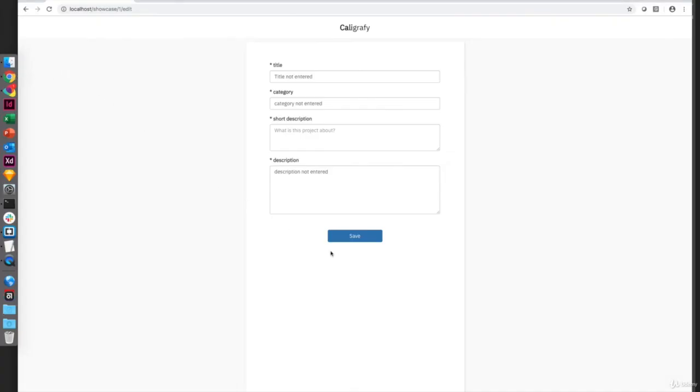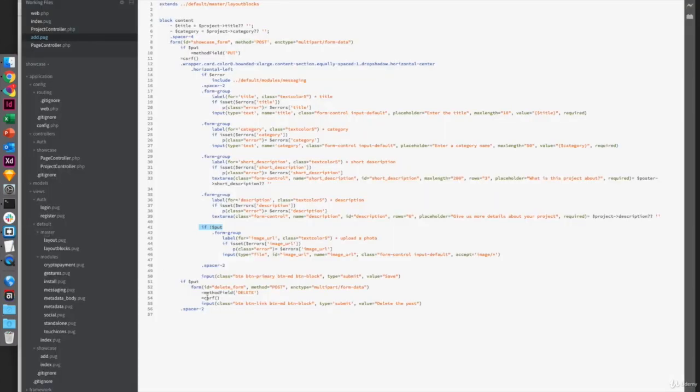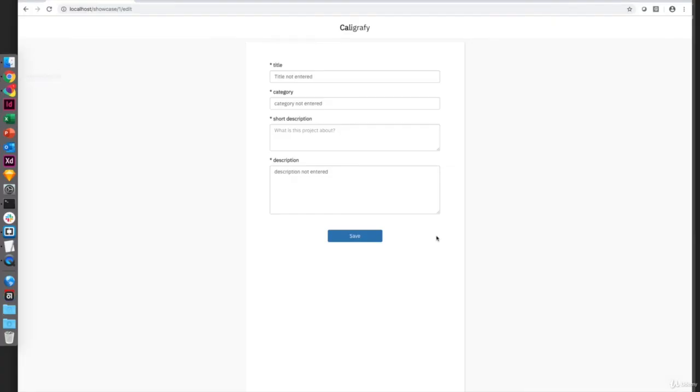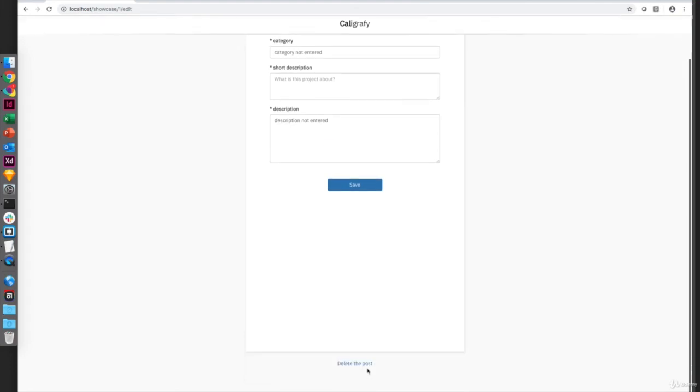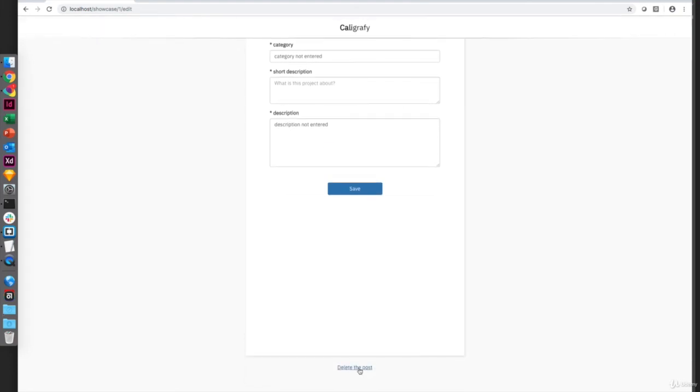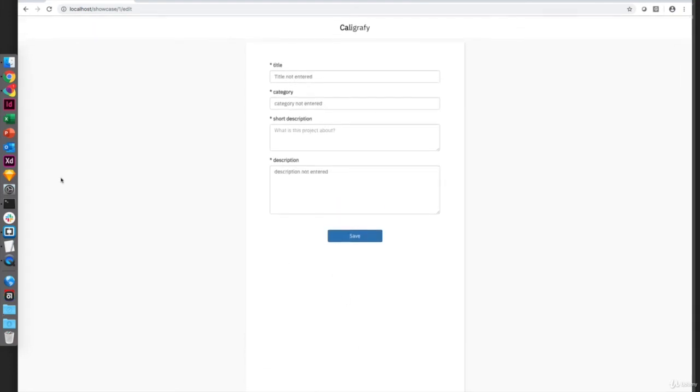And notice how, well, we are not able to see this. We'll figure that out in a while. So if $put, meaning it's true, then give me another form. Is there a delete somewhere? Oh, it's here. All right, here's our delete. It is very, very, very far down there. That's okay. We'll test it out.